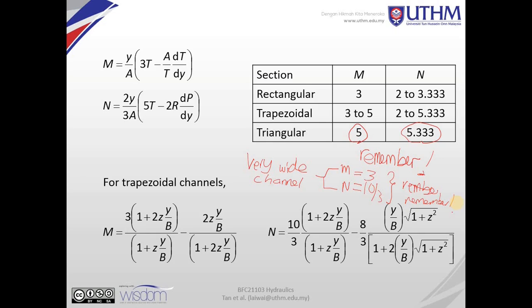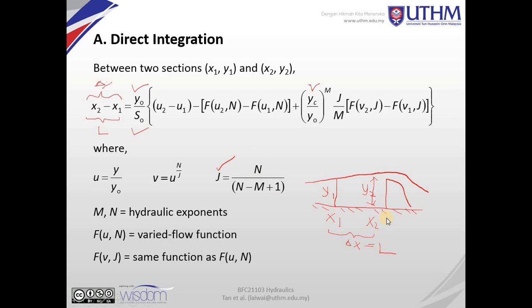So again, no need to use design chart for them in the case of very wide channel. So very wide channel, no need to refer to any design chart. So straight away use these two values to substitute into the J equation. So the rest of the shape you must refer to the standard design chart. Okay, so we have finished with N and M values here.